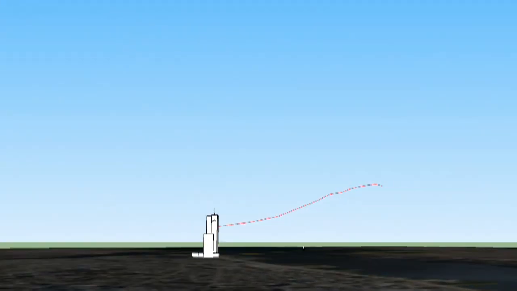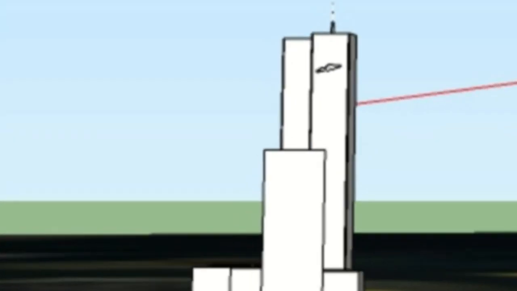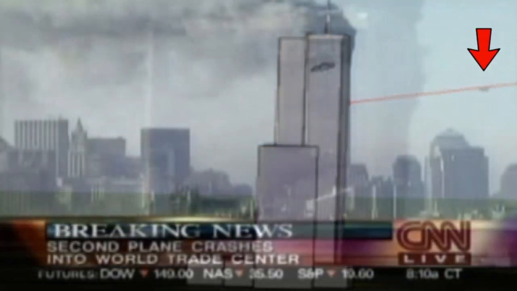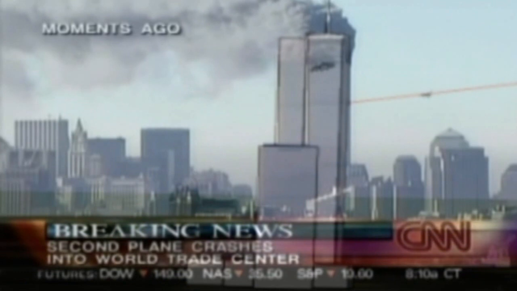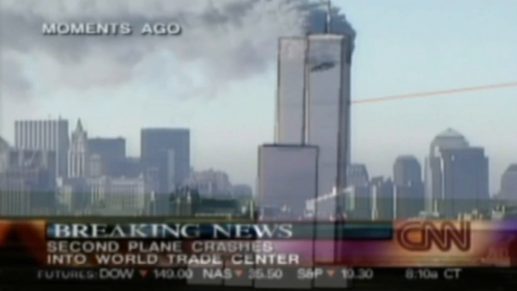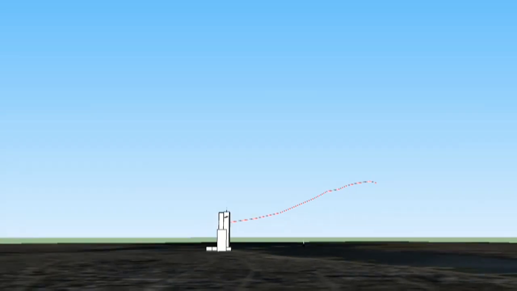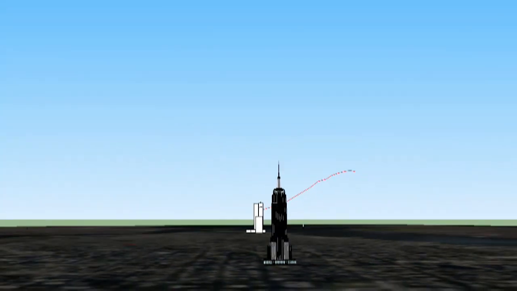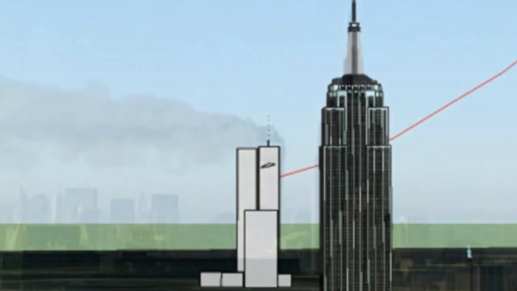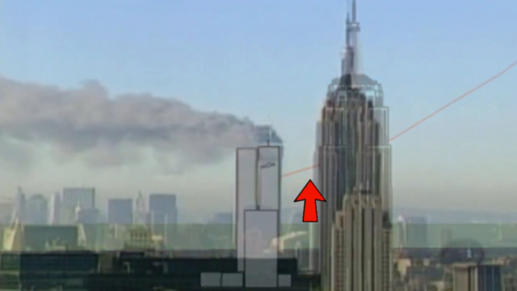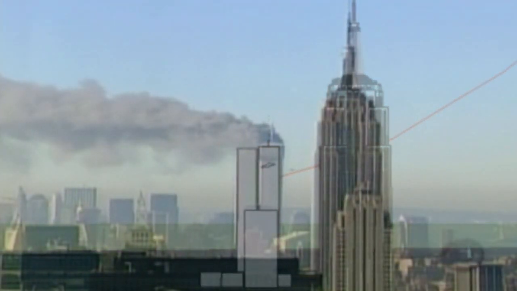The first video is filmed from a north-northeasterly position and shows the alleged plane entering from the right. It approximately follows the official radar path. In the next clip, we see the Empire State Building in the foreground and the alleged plane passes between the two buildings, again approximately following the official radar path.